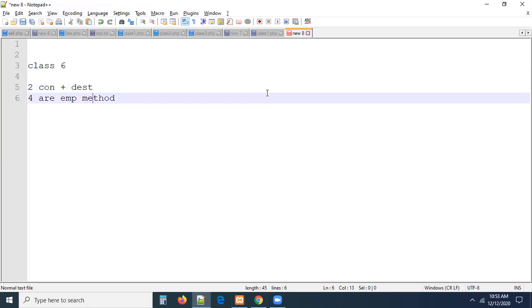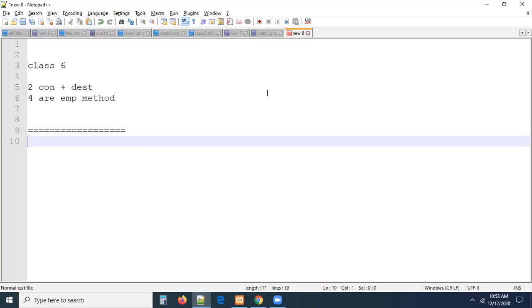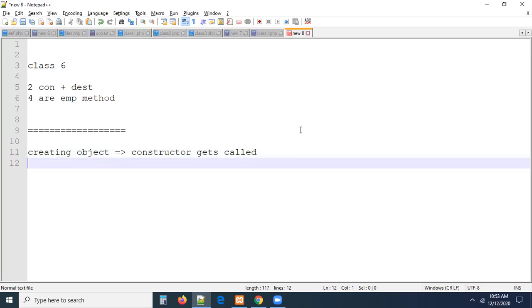Remember carefully. When we are creating an object, who will be called, guys? The constructor will be called automatically. After that, the first method is completed.